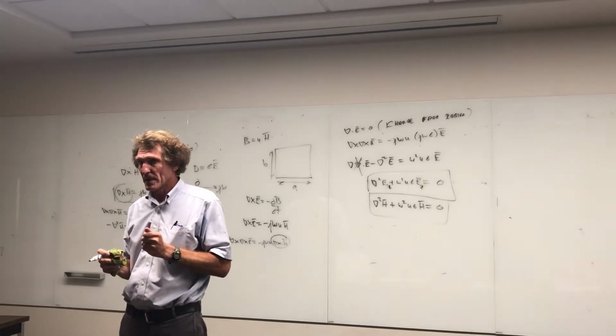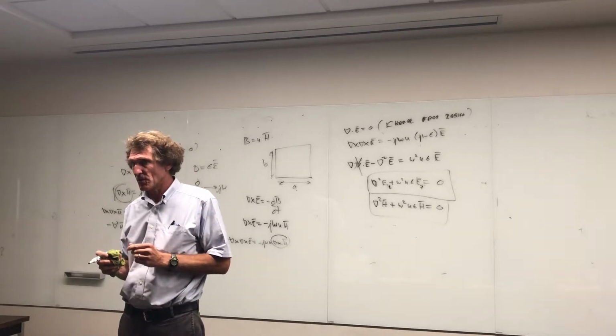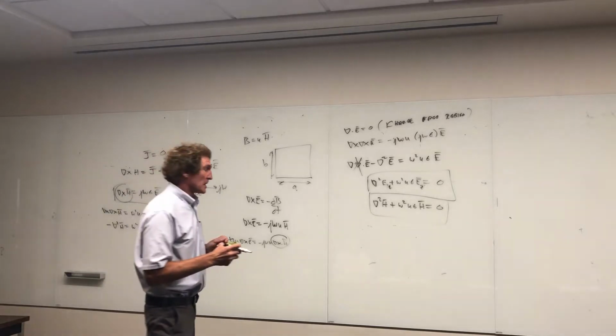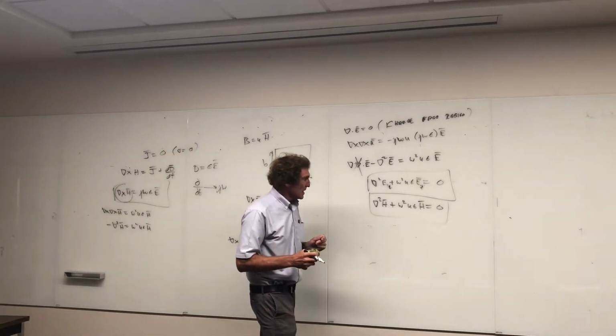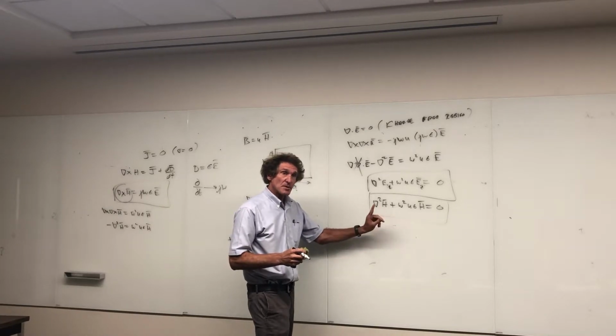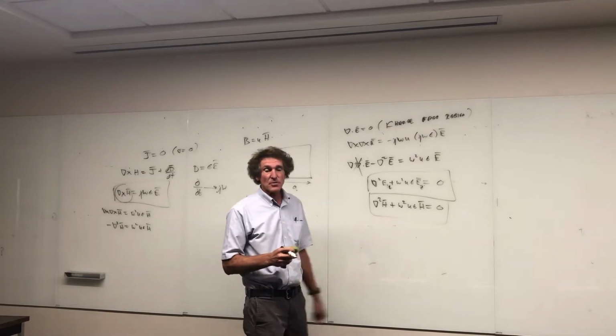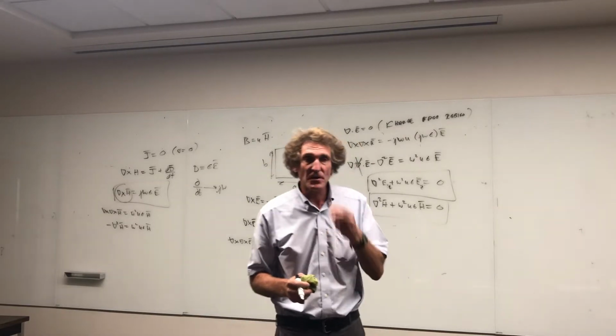You follow me? In the back of your book, it has what the del squared operator is in Cartesian coordinates, and you can take a look. All right, it's a little different in spherical and cylindrical coordinates. Same thing with this. This would be true for the x component, the y component, and the z component. Now, if you think about just what I just said, in general, you have 3 vector components of E, 3 of H. Follow me?